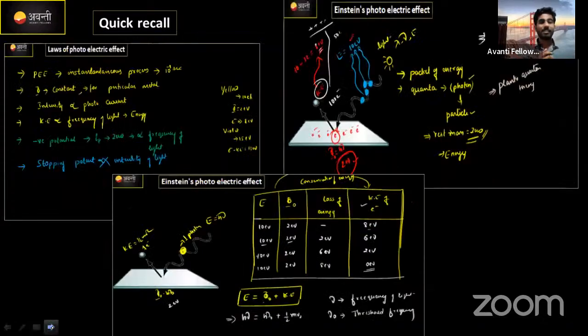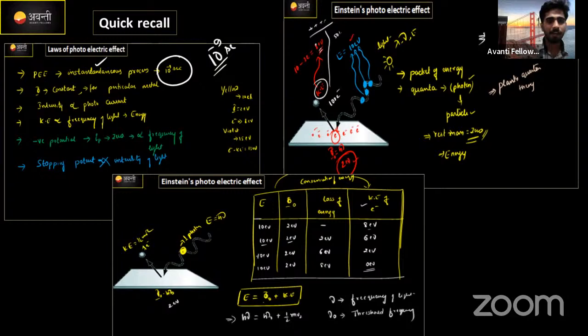Yes. Then after that we listed out the laws of photoelectric effect. What are the laws? The first law says that as the intensity of light increases, the current value also increases. And this is a process which takes place in a short duration of time, about 10 to the power of -9 seconds. Correct? Then, kinetic energy is proportional to the frequency, meaning based on the frequency of light you are using, the kinetic energy changes.